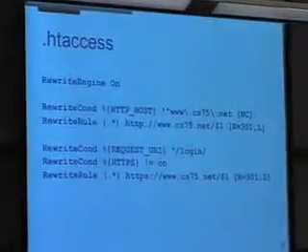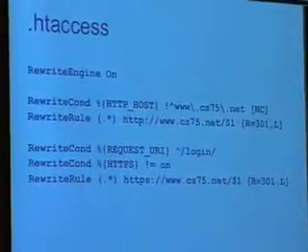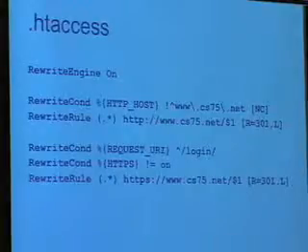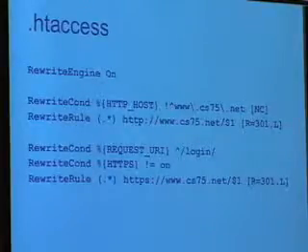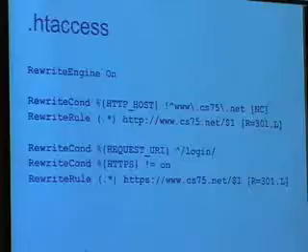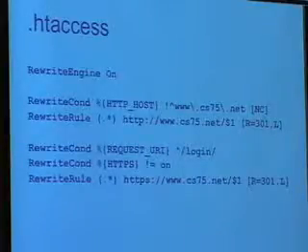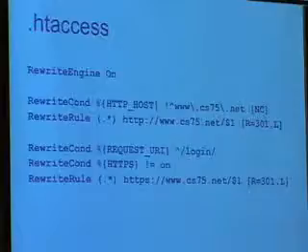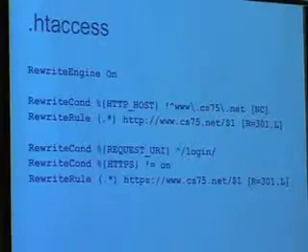And we could do this in PHP, but again, just to hint at some of the power of rewrite rules in your actual web server and understanding the layer on top of which your own stuff is running, this is another snippet of an htaccess file. The top line says, turn on the rewrite engine, just generally useful, and honestly a very common mistake. If you're ever wondering why your rewrite rules don't work, honestly, make sure you've turned on the engine explicitly. What's this first one do? It says, if the HTTP host is not equal to www.cs75.net, go ahead and make it so.